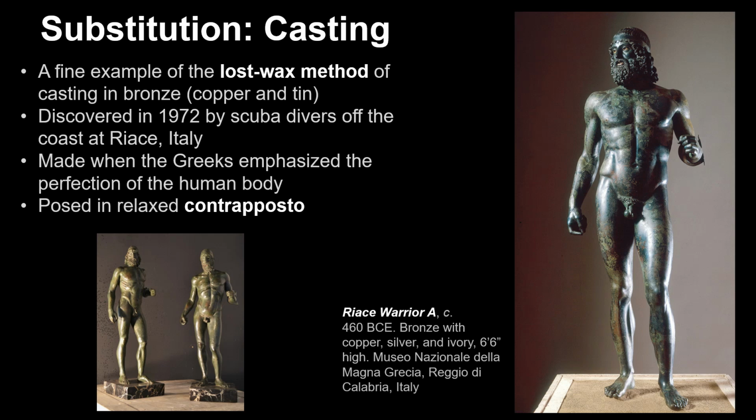This is an amazing sculpture. This comes from the ancient Greek world. When we think of ancient Greek sculpture, we generally think of white marble. But this is a rather fascinating sculpture because it's made of bronze. And actually the Greeks preferred bronze. But bronze doesn't last, not because it's not durable, but because it often gets melted down and reused to make other things like building materials and weapons and things like that. So a lot of ancient bronzes haven't survived simply because they've been reused for other things.